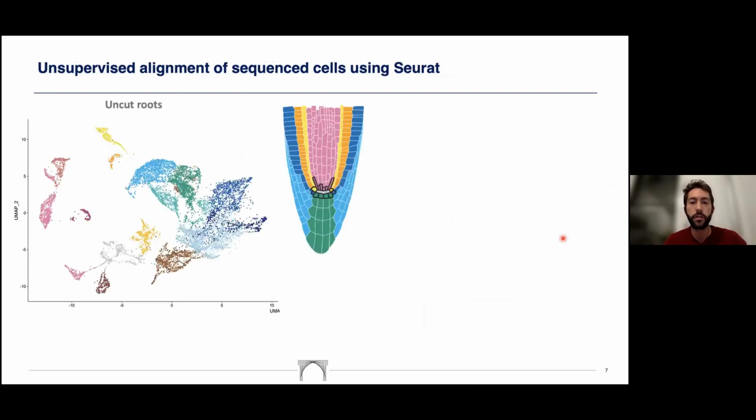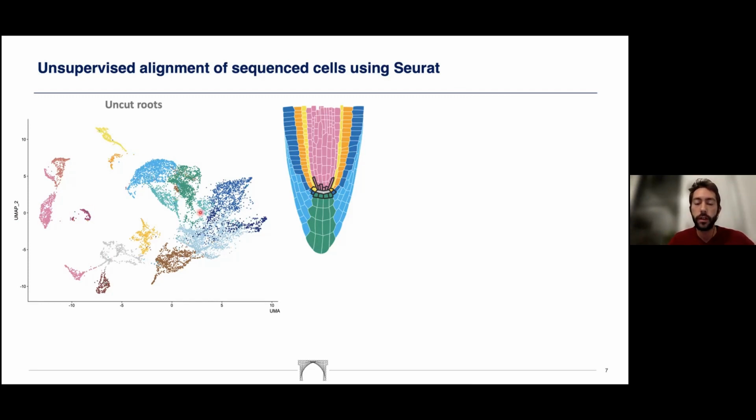And so what we do after we sequence the data set is we analyze everything using an R package called Seurat. This R package is going to cluster the cells together according to their transcriptome without us giving it prior knowledge. So it's a blind clustering. It gives you these kinds of maps that we call UMAPs, where each dot is a sequenced cell, and the program clusters them together according to the transcriptome. And then the big game is to identify which cell is which.